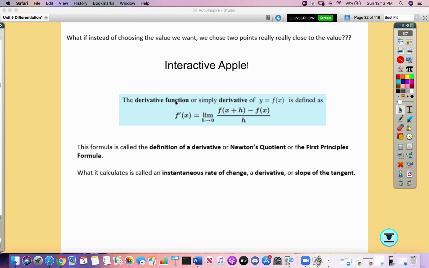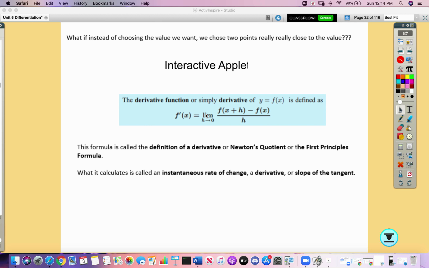So what I'm going to do is take our slope formula. And this is pretty much our slope formula. It looks different, but it pretty much is our slope formula. And we're going to calculate basically the average between these points. So I'm going to take f of x plus a little bit, just x plus a little bit, and I'm going to subtract f of x, the original f of x value. And then I'm going to divide it by that little bit that I added, h.